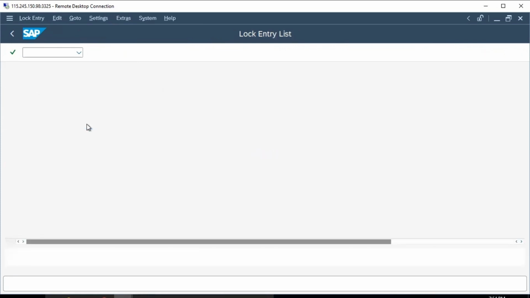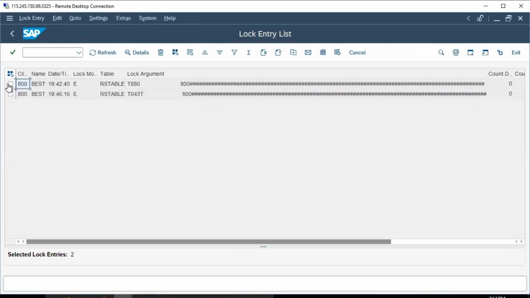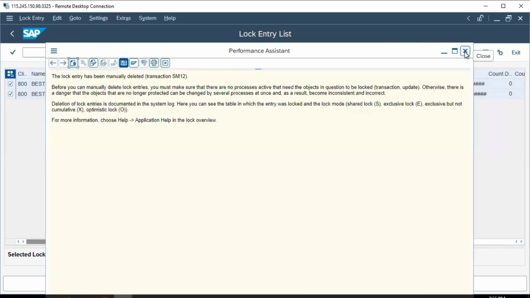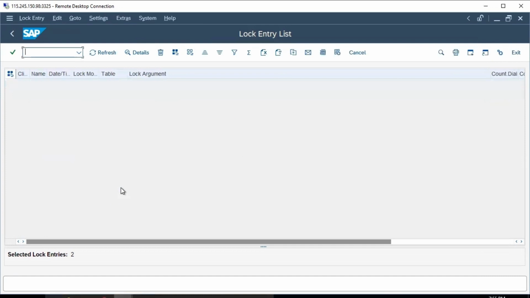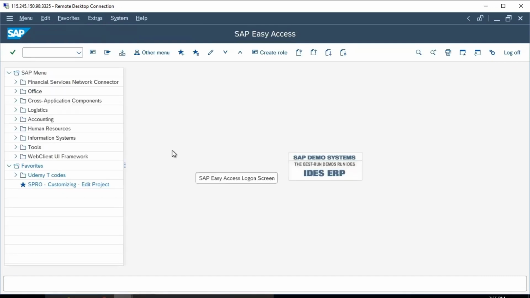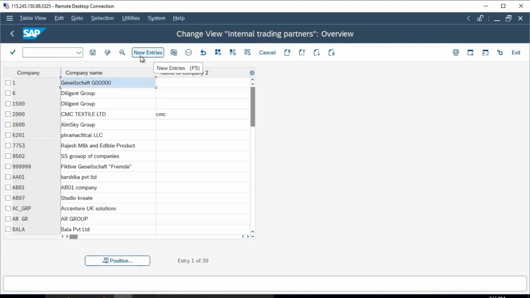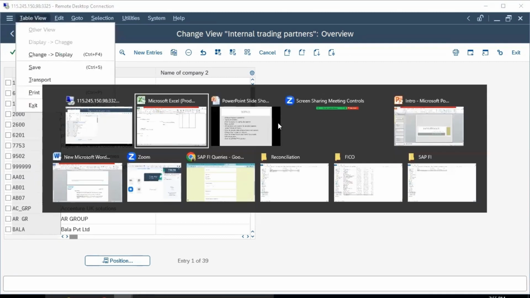So enter the username BEST, select all the entries we need to unlock, and click delete. Now we can close this and exit from this window. Now we can go to OX15 and enter the names. Earlier the fields were grayed out, which means we couldn't update any data. Now we can update any data. This is the way to unlock the session.